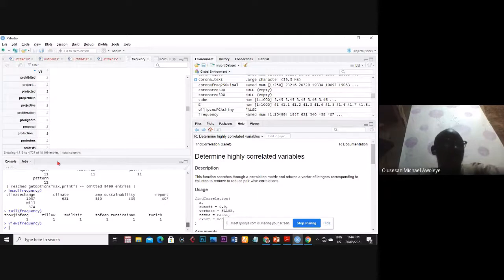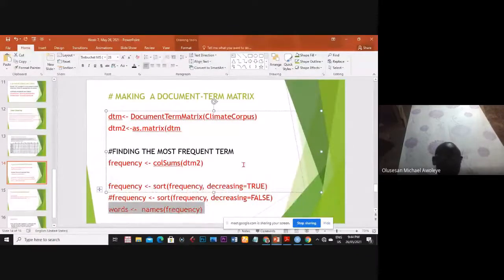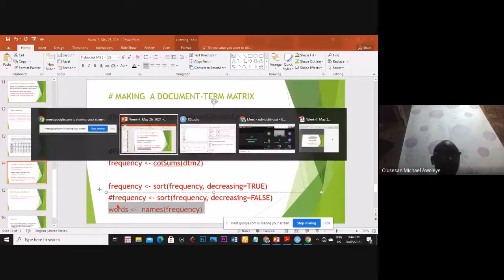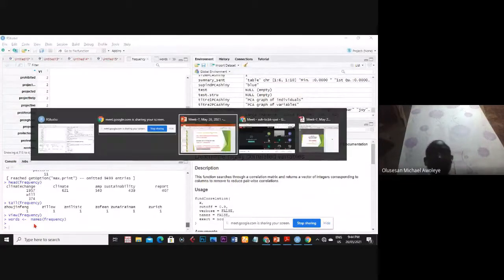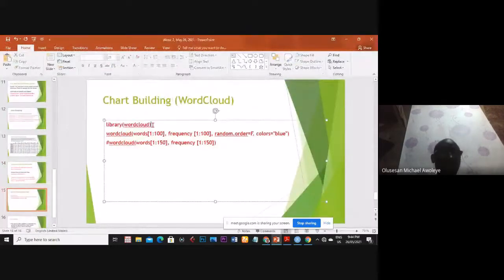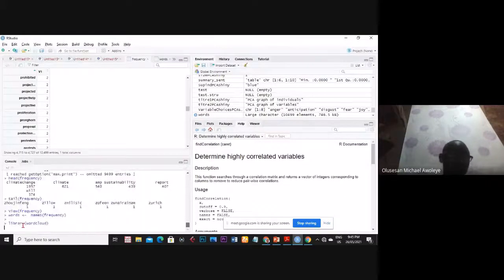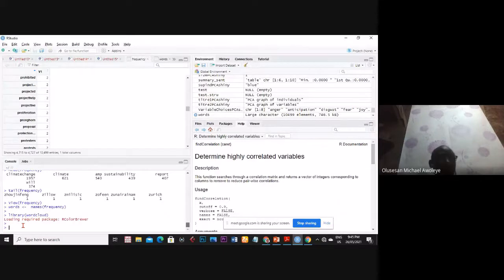This is 2, and so forth. So the next thing is to do a summary for us that we can see on the screen. So let us put this into a word cloud. We'll now use that to plot our chart. Like I said, don't forget to load library WordCloud, because I've already installed it on my system. If it is not installed, you have to go and install it first before you invoke it for use. I'm talking about WordCloud. WordCloud is what will give you this chart we want to produce now.